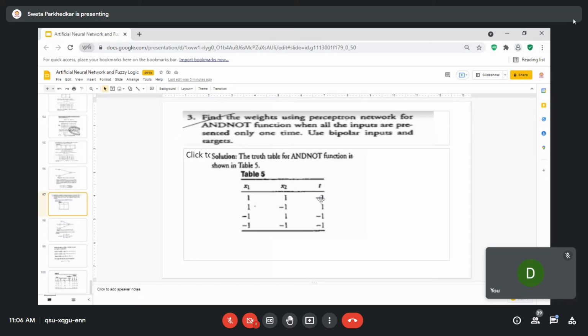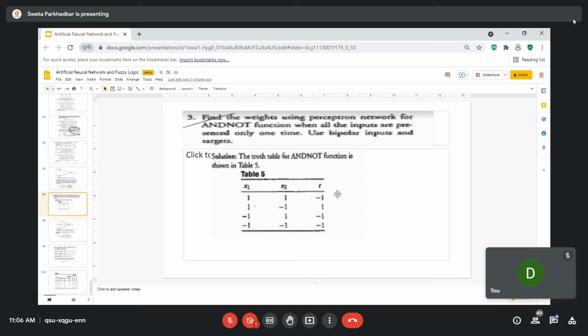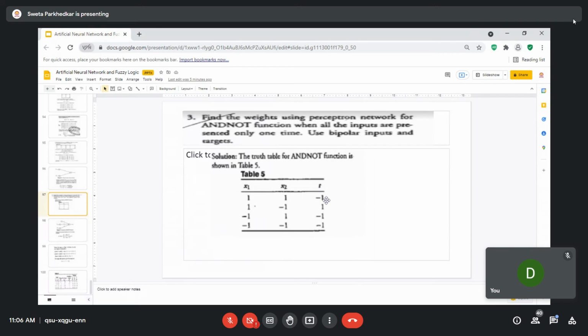This is the truth table. Y is equals to -1 आ रहा है. Whether that y is equals to f of y in is equals to 0, since t is not equals to y, right? So the new weights are to be computed. हमारा जो ये वाला आउटपुट है t is not equals to your y, right? क्योंकि यहाँ पे 0 आ रहा है एंड हमारा आउटपुट क्या है? -1 है. सो वी नीड टू अपडेट द वेट.